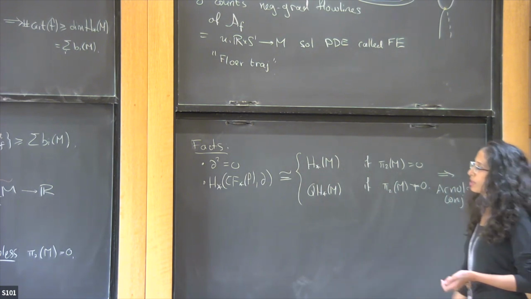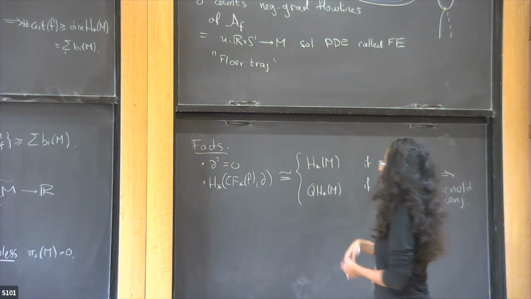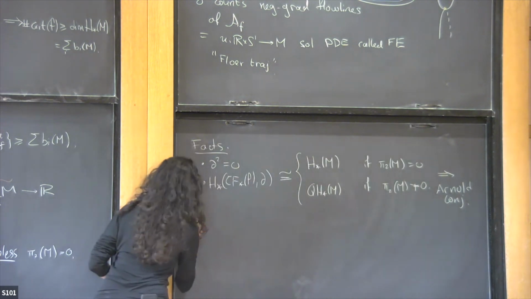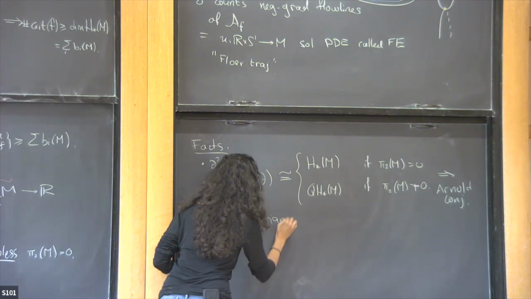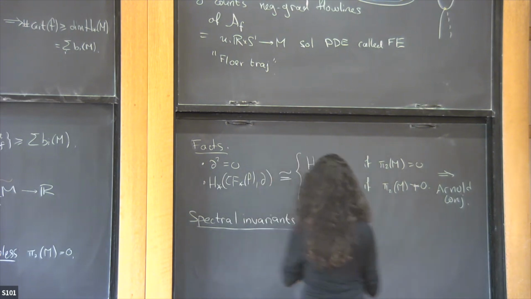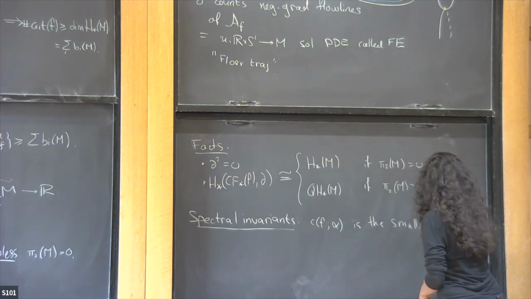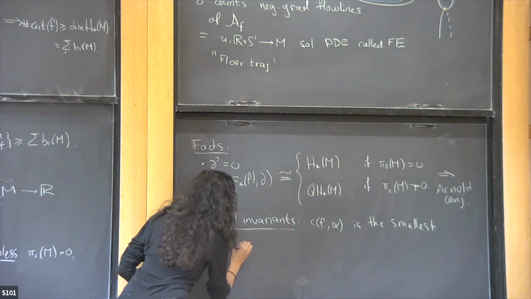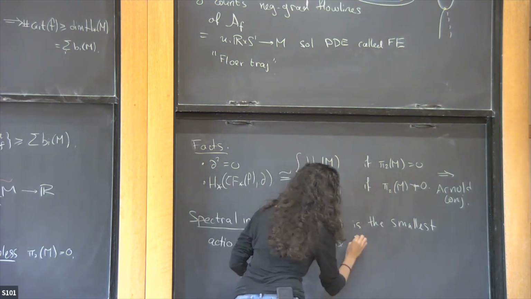Now, as in Morse homology, we can extract these spectral invariants, these numerical invariants from this construction, and now they are going to be dynamical invariants. So they're going to see the flow in some sense. So spectral invariants: for any class alpha, the spectral invariant of F with respect to alpha is going to be the smallest value, but now the value is measured by the action functional. So it's the smallest action of a representative of the class alpha in the Floer chain complex.